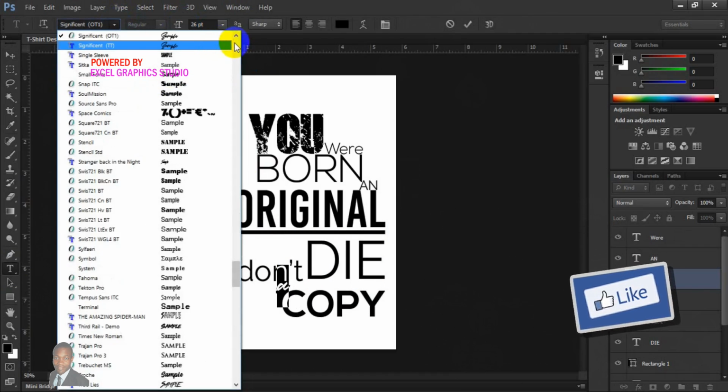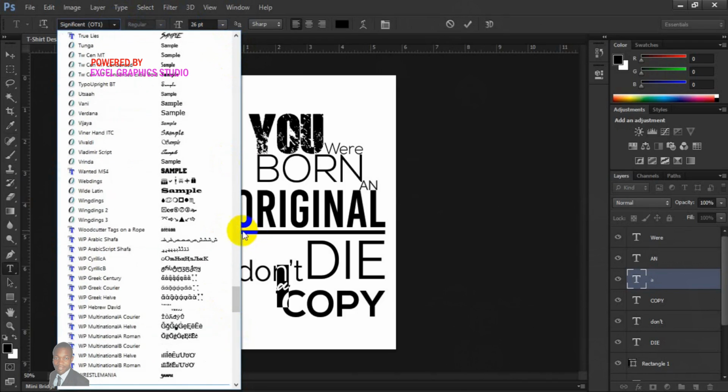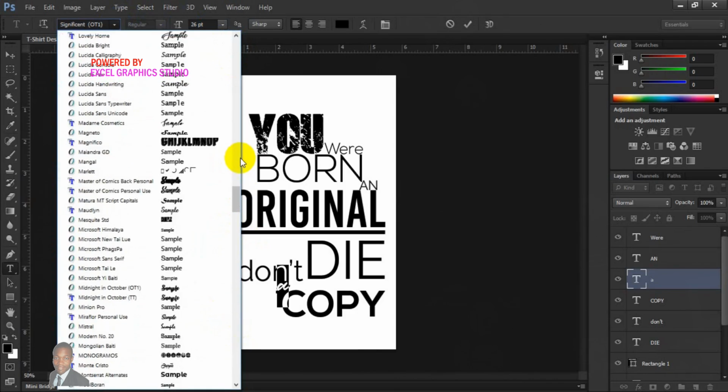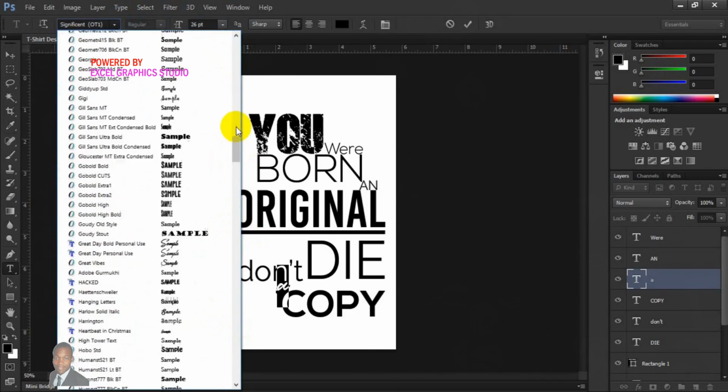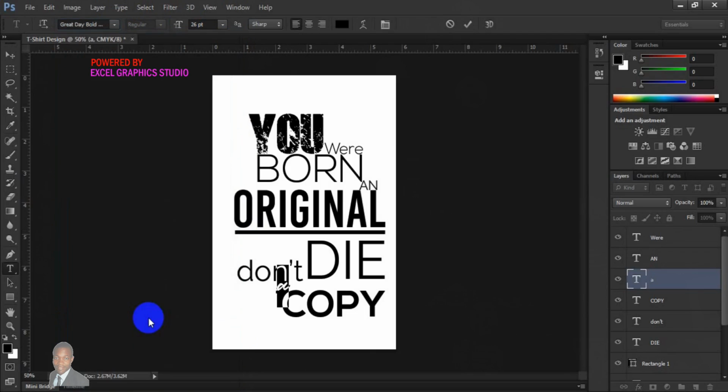Don't like it. Look for another script font here. Alright, I prefer to use this one. So having done that, click on this pick to accept it.